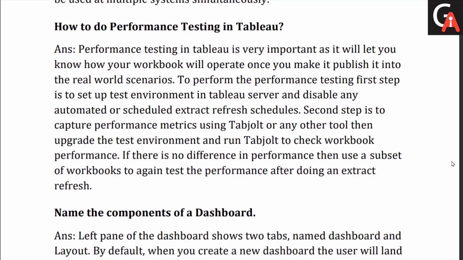The second step is to capture the performance metrics using TabJolt or any other tool. Then upgrade the test environment and run TabJolt to check the workbook performance. If there is no difference in the performance, then use a subset of the workbooks to test the performance again after doing an extract refresh. So those are the various steps we have for performance testing in Tableau.